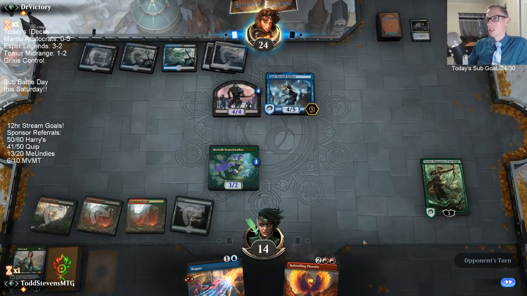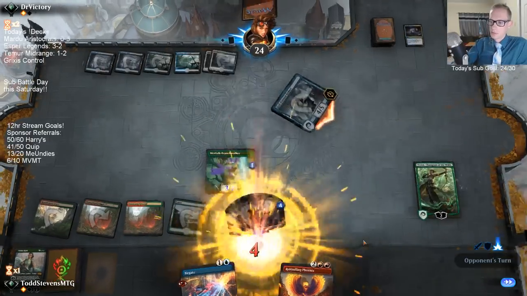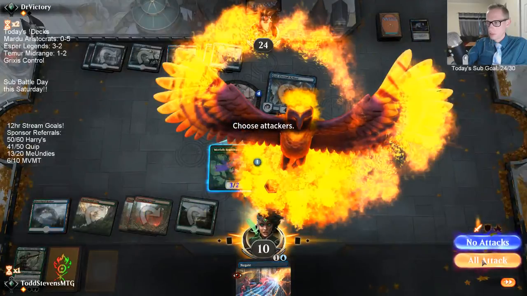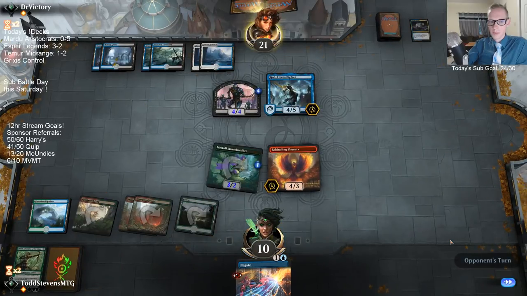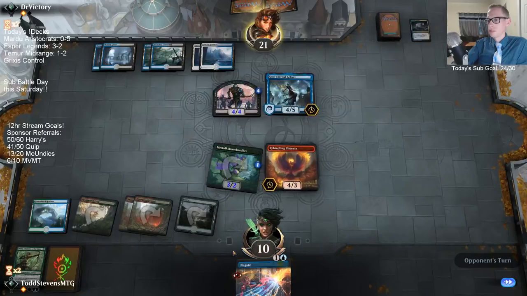Kefnet hitting Thought Erasure is just so dirty. You're already ahead at that point, and then... It's just so dirty. Not dead yet. You want to play just stock Esper Control Rex? Yuck.